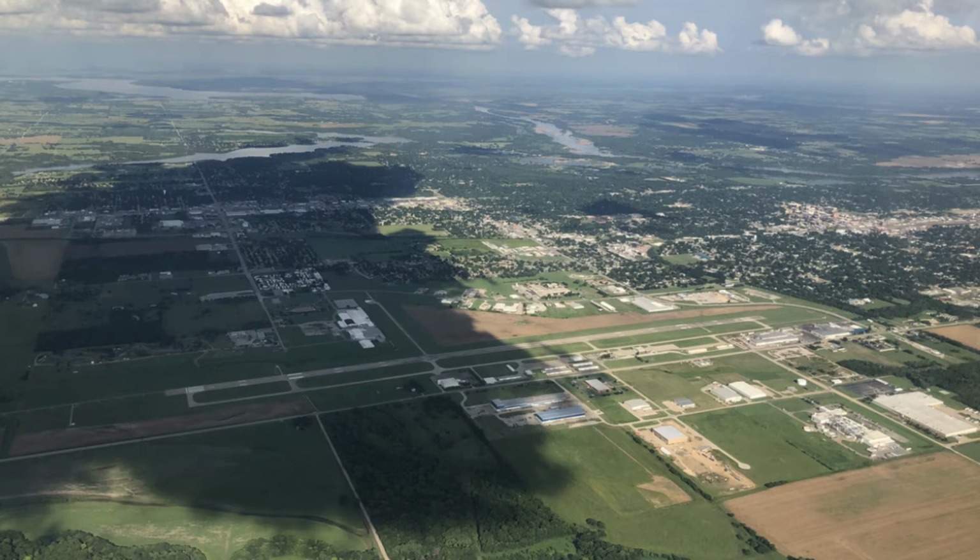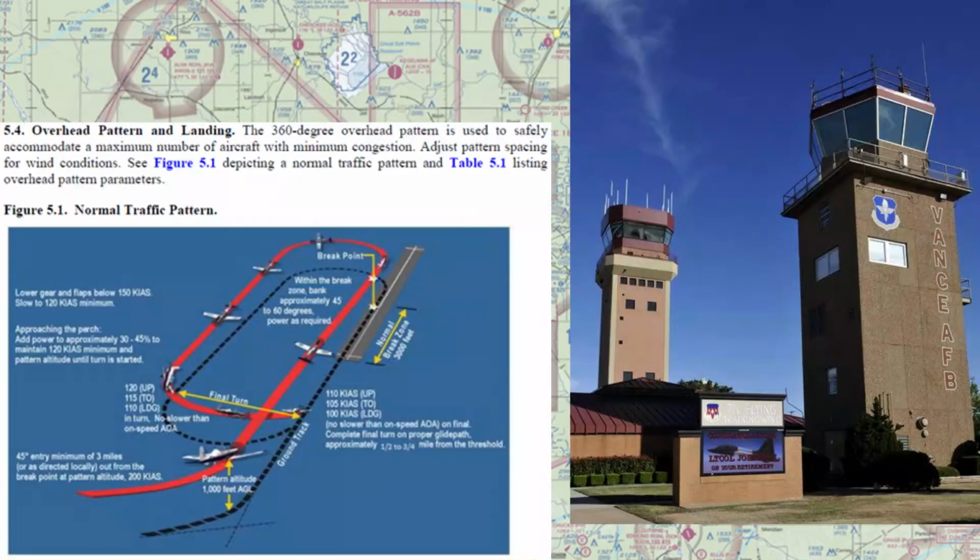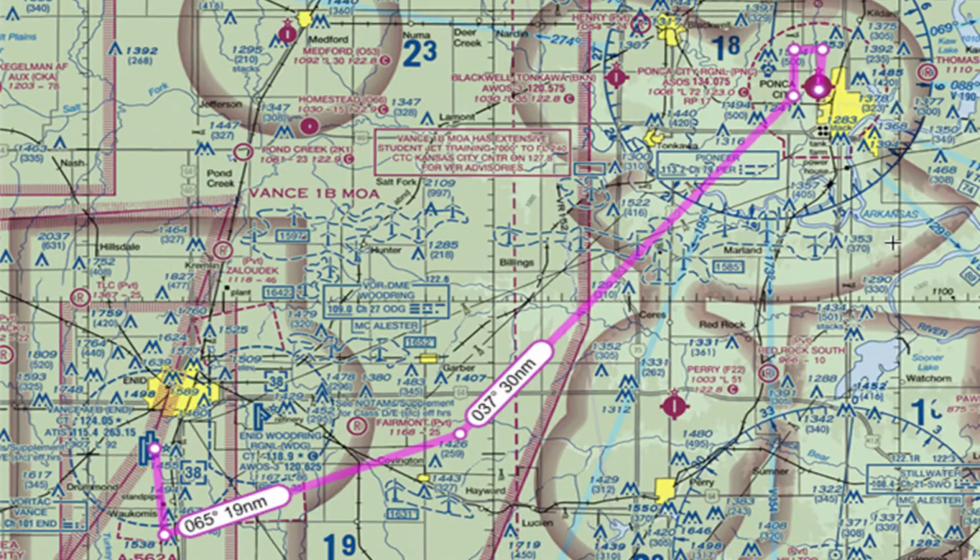Secondly, as was covered in Part 1, AFI 11-2T6 Vol 3 states overhead patterns will not be flown at uncontrolled airfields. When you go to an airfield with an operational control tower on your round-robin, out and back, and cross-country sorties, feel free to request the overhead pattern if you desire to do that type of VFR arrival. Now let's get ready to head to Ponca City.